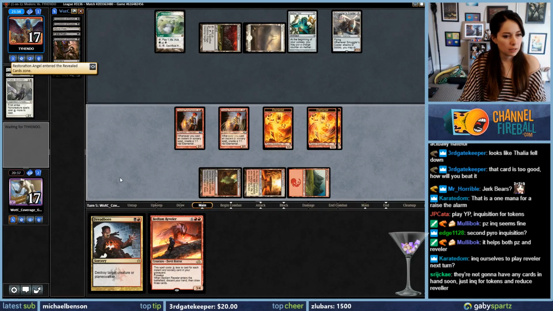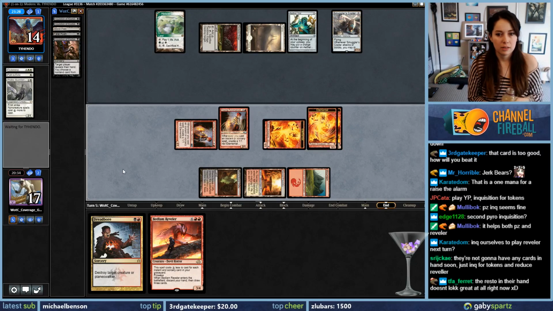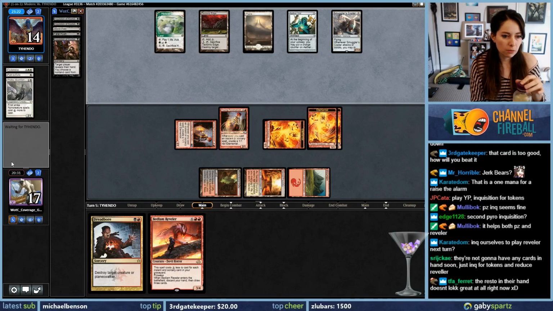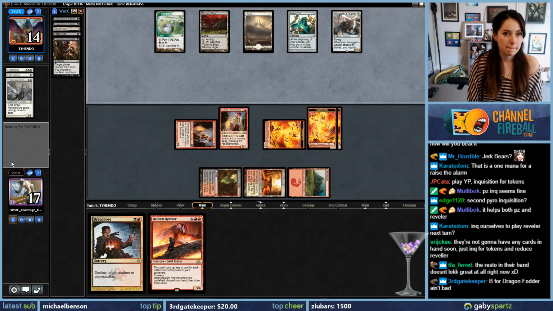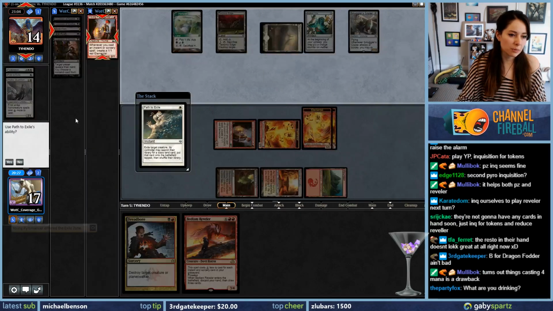Done. All right, now we can get in here for quite a bit. Swing. No, the rest of their hand looks pretty bad. So we have 4 in the yard for the Bedlam. Turns out things costing 4 mana is a drawback. Oh, they... Okay, so they didn't... Okay, well now... This actually enables our Bedlam.